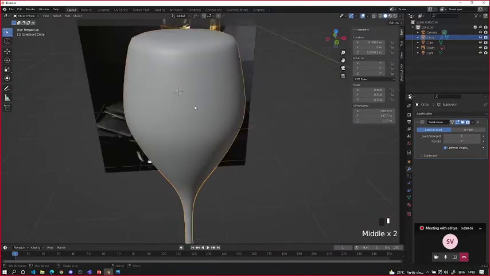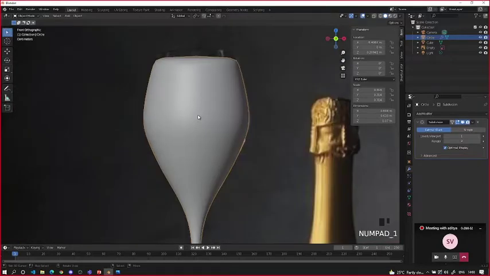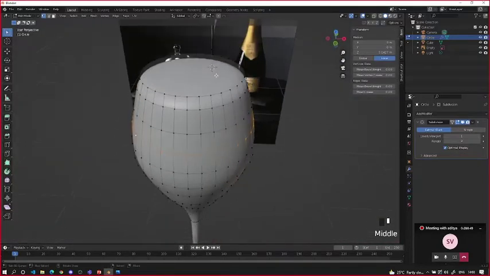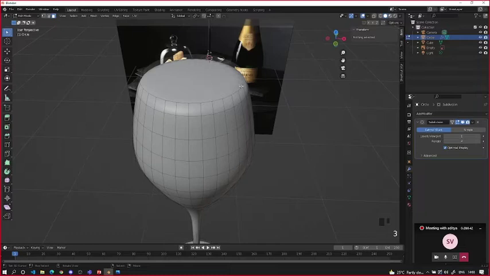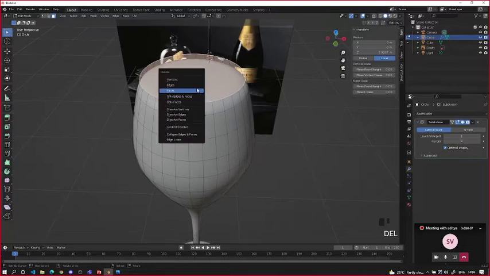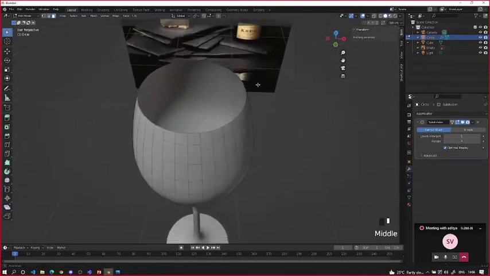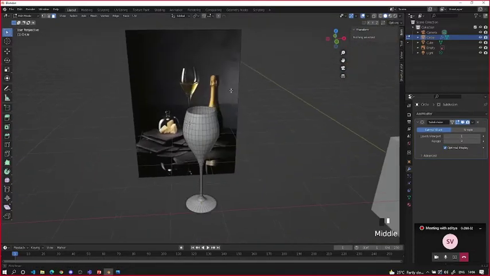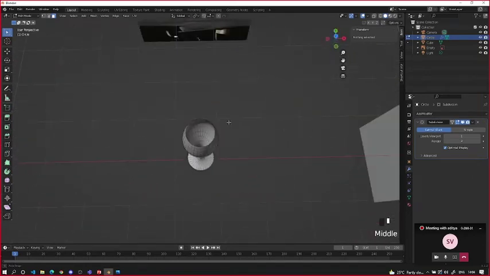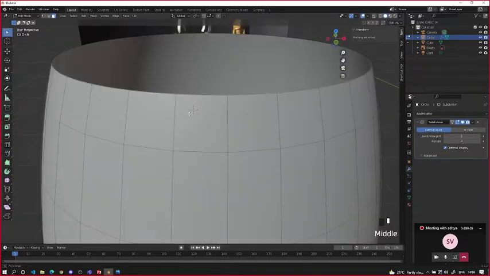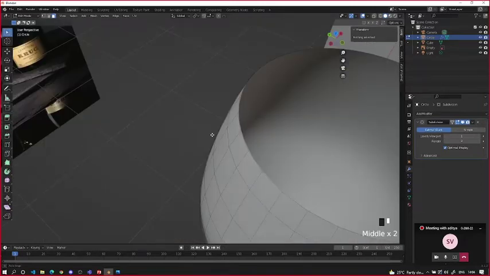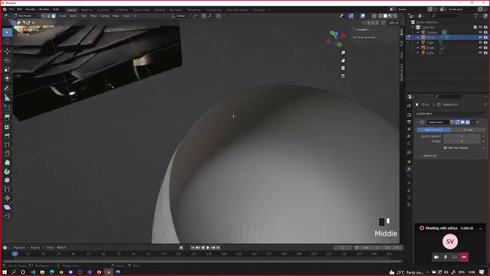So let's go ahead and get rid of this top face. How do we do that? So first of all, we'll go back to solid mode, and we'll select the face selection mode. We'll toggle into the face selection mode by pressing 3, and we'll select the top face, and we'll press delete, and we'll select faces. So once we have gotten rid of the top face, it looks much more like a glass now. But if you pay close attention, you see that this glass is infinitely thin. It is just one face thick, which is not good.